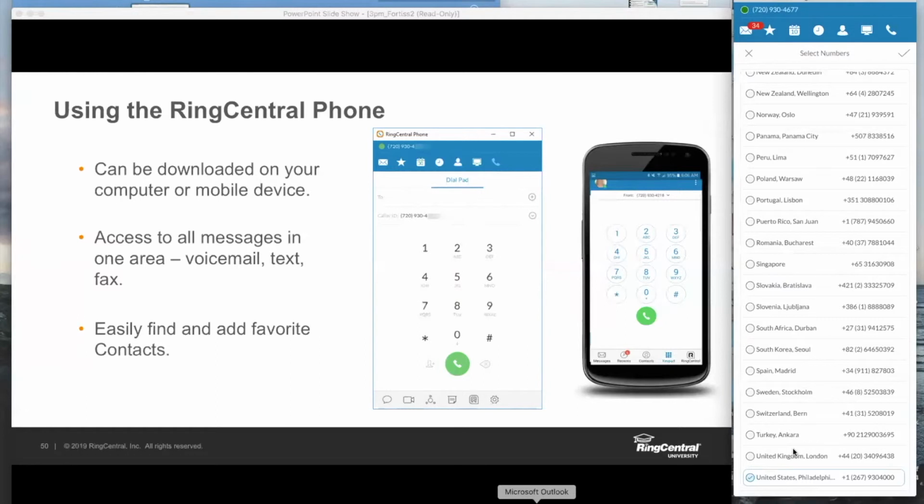So let's say we want to invite someone from the UK, the United Kingdom, Turkey, Sweden, Slovenia, and Peru, okay? So these customers don't need to pay long distance to call the US conference bridge number. They can actually call a number that's local to their country, okay? These are not toll-free numbers. They're local numbers, so they're still going to pay, but they're going to pay what equates to a local call compared to a long distance call and save them a lot of money.